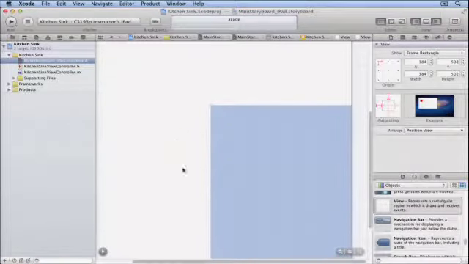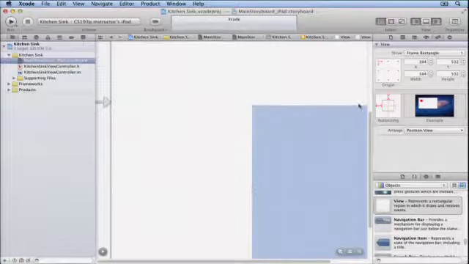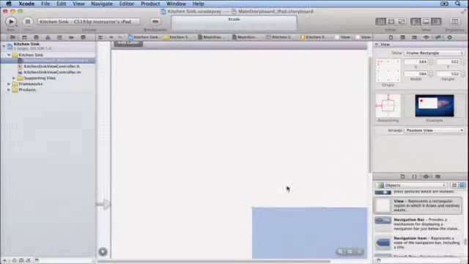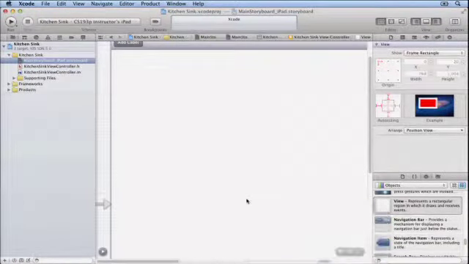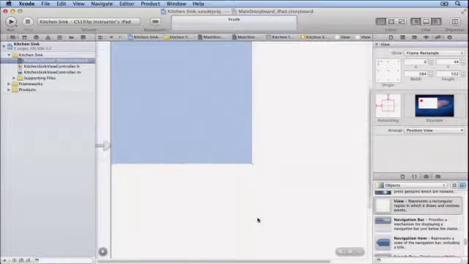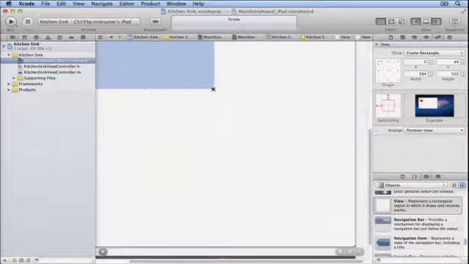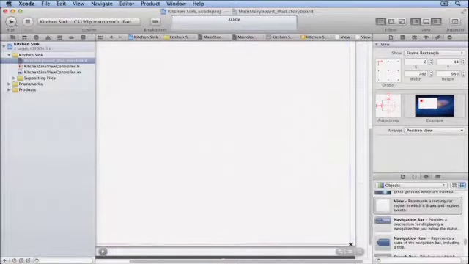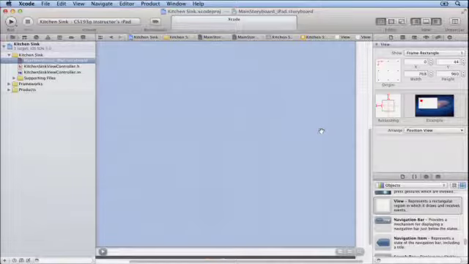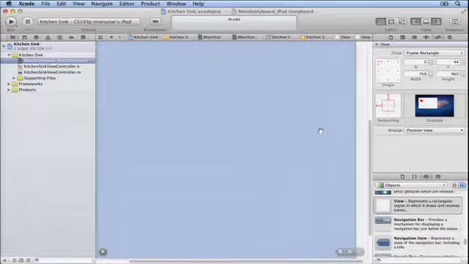This is a challenge on a small screen, I know that. Is there any way to zoom so you can see the whole thing? The question is, is there any way to zoom so I can have this whole thing and not my small screen here? I don't think so, and I'm not sure why. There we go. I kept missing that. I don't think there's a way to do that, unfortunately. It's a lot of scrolling and zooming around. Anyway, so let's set the struts and springs of this guy too, so that it fits.